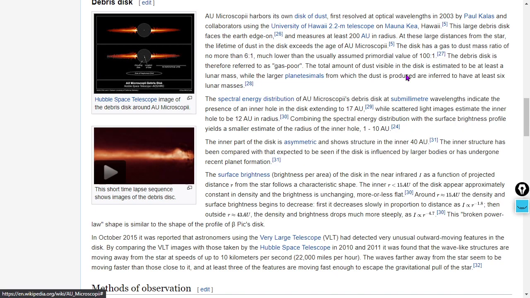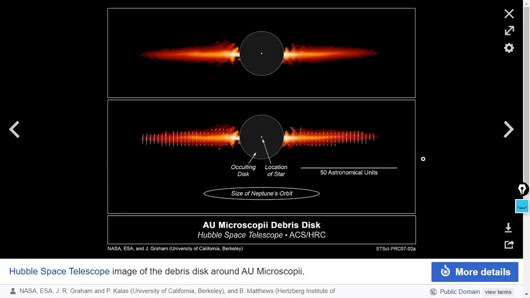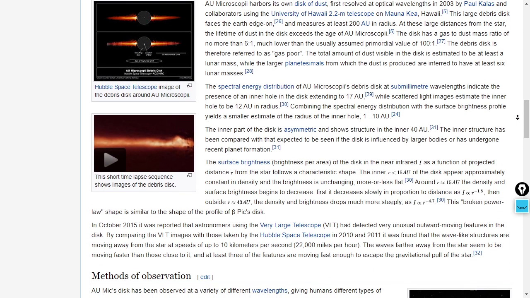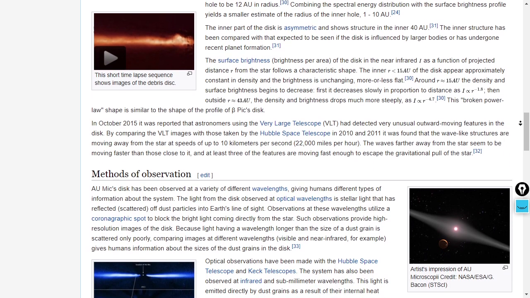And this is believed to have a planetary component as well. You can see a bunch of material. And of course, we're looking at the size of Neptune's orbit here, so this is quite well zoomed in imagery from the Hubble Space Telescope of AU Microscopii. And again, I'm just going to let this scroll all the way down here.